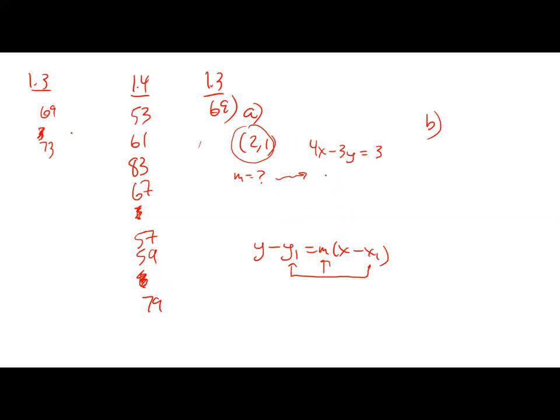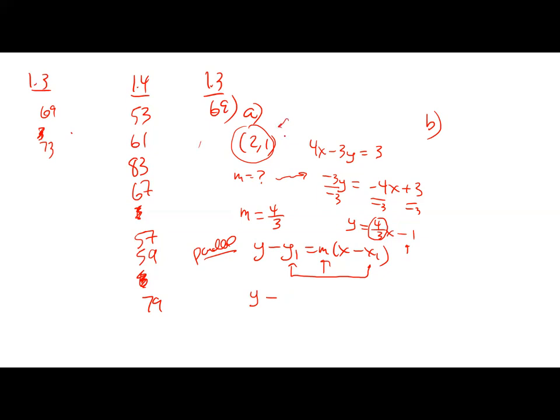In order to get a slope from this, I have to solve it for y to put it into the mx plus b form. So divide by -3, divide by -3, divide by -3. And I got myself a 4/3 x minus 1. Are we good there? Tell me if I'm not doing it correctly. I don't care about the -1. I do care about the coefficient of x. So the slope that I want for my formula is 4/3 because I'm trying to figure out a parallel line.